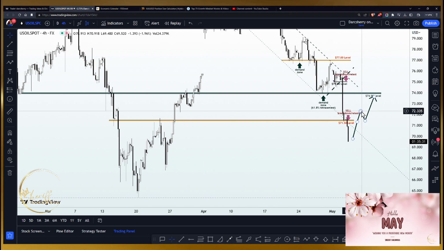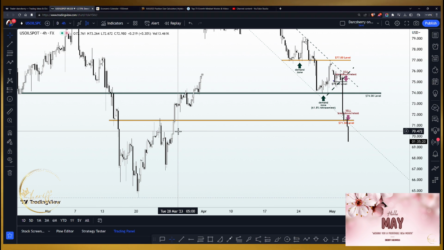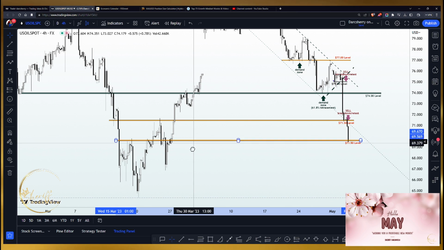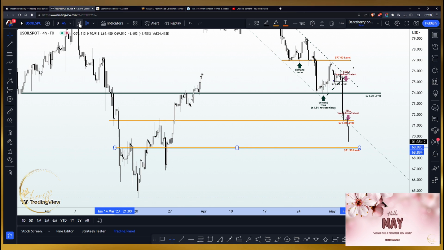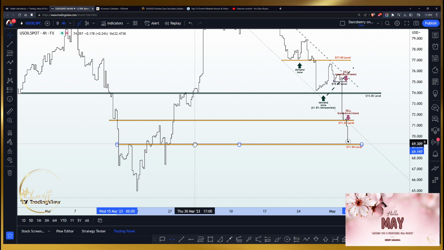So these are things that we are going to be looking at when we go into the New York session today. So at this point, we need to be very, very careful, remain patient, and continue to monitor price action. For those who are still in a sell position, kindly move your stop loss, secure the current position, and let's see if we can identify another structure around here that will help us take advantage of more trading opportunities.